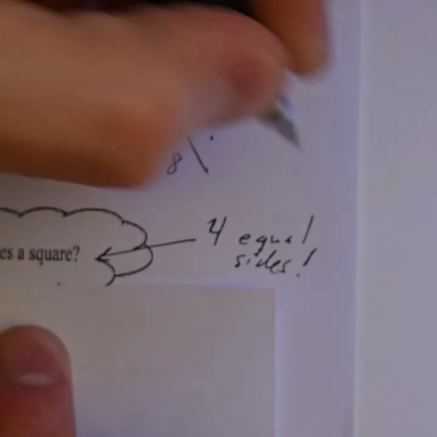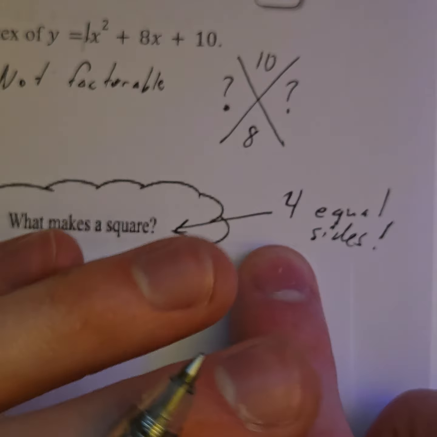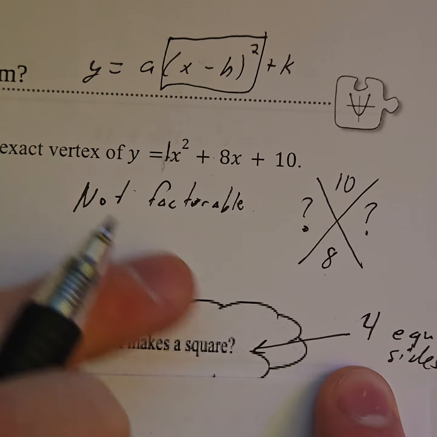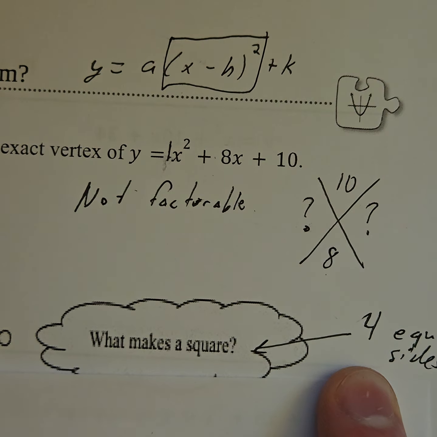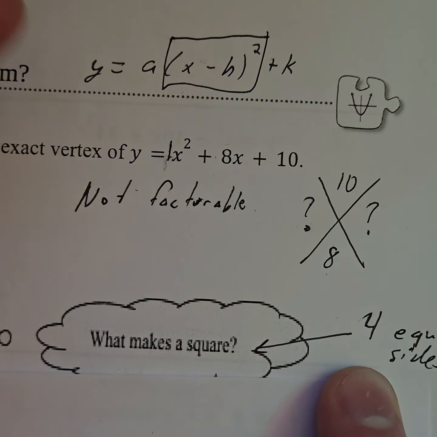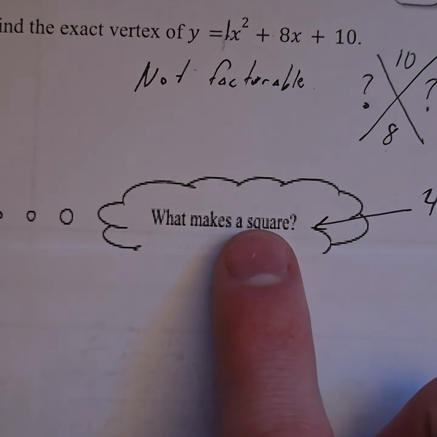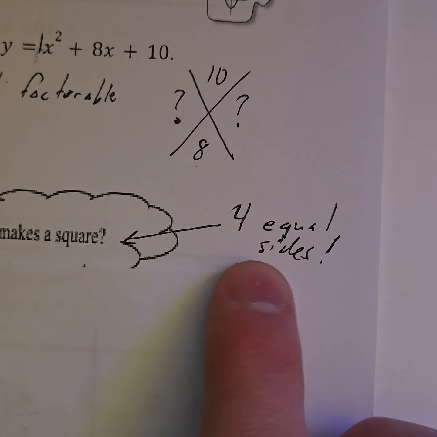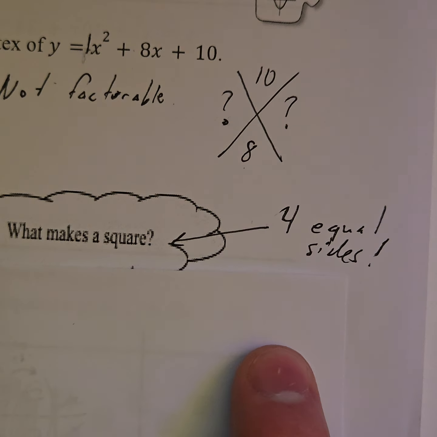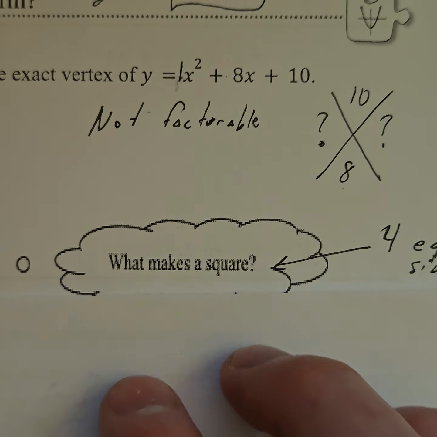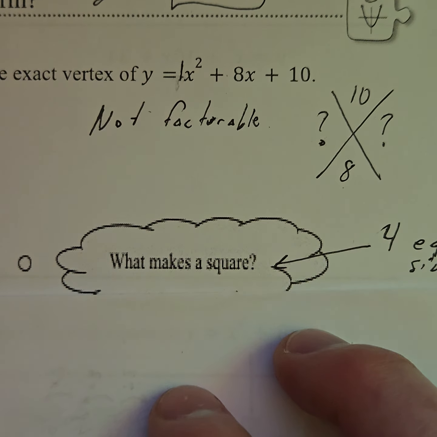sides. Okay, so normally when we're factoring, we were making a rectangle. That's why we called it the generic rectangle, and we would make the box, we would make the diamond, and we would try to complete that rectangle. Today we're going to try to complete a square. So we need 4 equal sides. Okay, so 2 dimensions, we need 2 equal sides. So the book asks you to take that set of tiles and create it into a square.